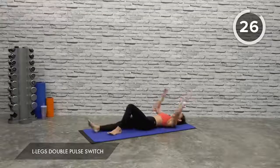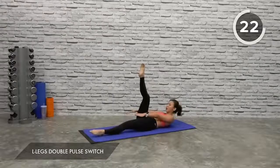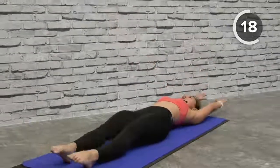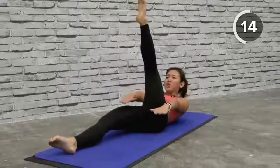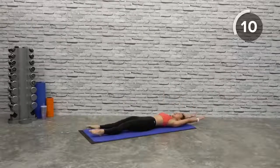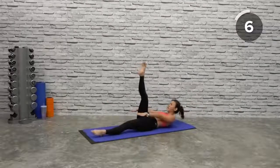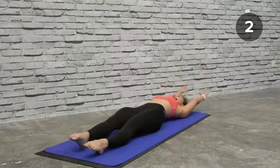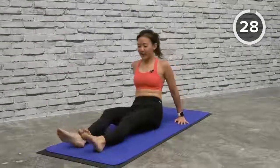All right, let's go. Pulse, 2, switch. You have the option to drop your legs down onto the floor, okay? Pulse up. Crunch up as high as you can, lifting your shoulders off the floor. Bring it down, up. All right? Bring it up, crunch it up. Last one more, and come back up. This is your final workout, okay?